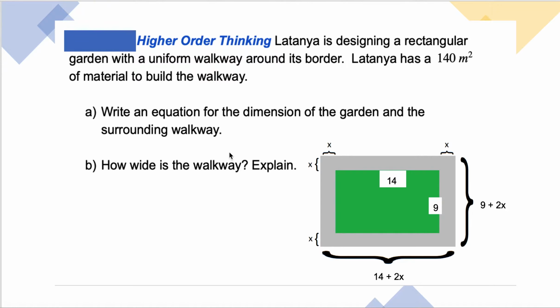First of all, let me take a pen here and I will try to do everything with shortcuts, because I don't want to spend a lot of time on things that are not necessary. In A, we want to write an equation. How can we write the equation? We can take this dimension a times b, the rectangle, but a in this case is 14 plus 2x, or 2x plus 14. We can write it either way because addition is commutative.